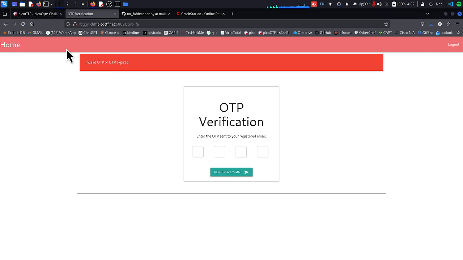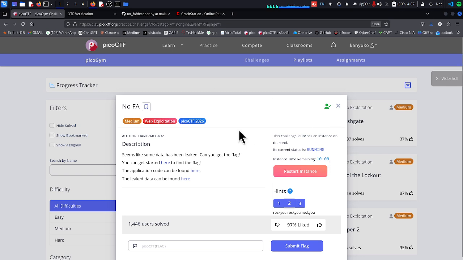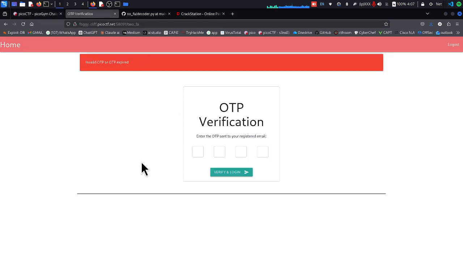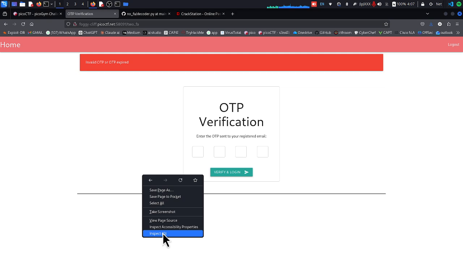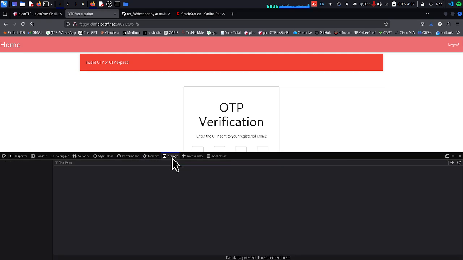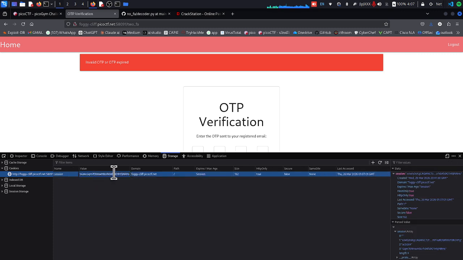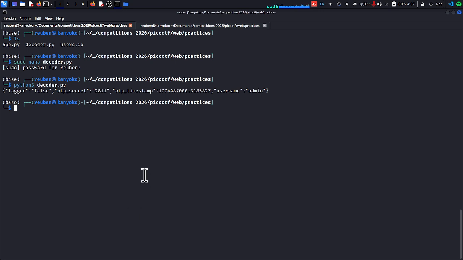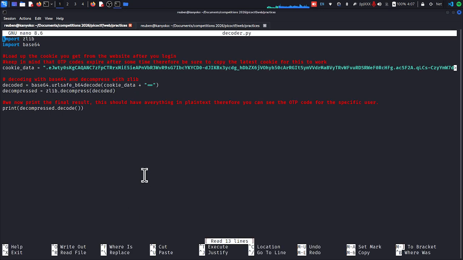Notice the OTP normally goes with time. We can see I've wasted several seconds explaining this, and I hope the server is still running. Yes, the server is still running. So I'll get the session cookie again. Copy that. Then sudo nano decoder.py.